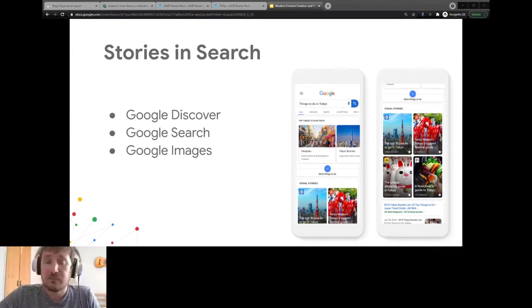Web stories as well, there are big things planned when it comes to Google for stories. Your web stories can show up in Google Search today. I will say it's not rolled out to all regions as of yet. It's still early days when it comes to stories, but you will find out more if you go onto the dedicated Google Search Central webpage. At the moment, stories can be found in the carousel format on Google Discover. They can also be found in the grid view on Google Search.